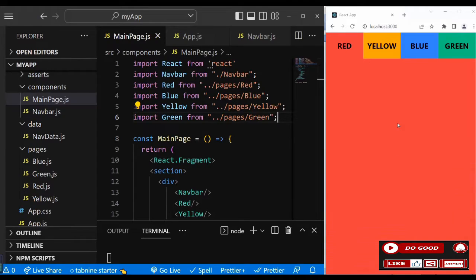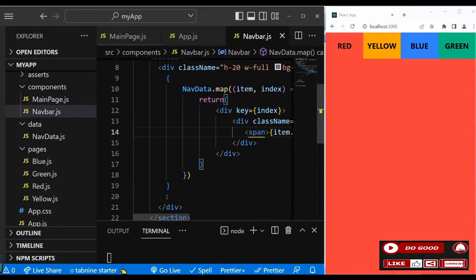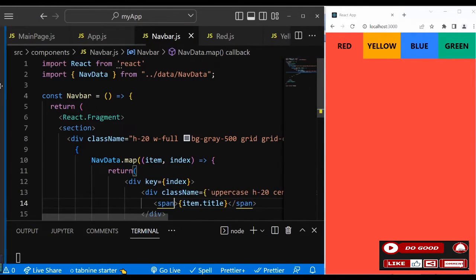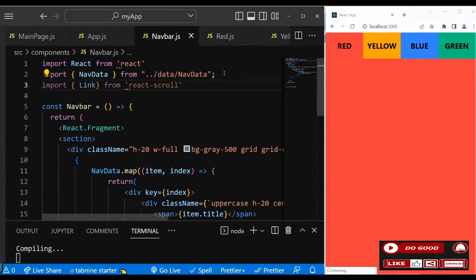Our page is ready. So now what do we do? Now that our page is ready, let's go to the navbar, then call the React Scroll. Over here we say import Link from react-scroll.